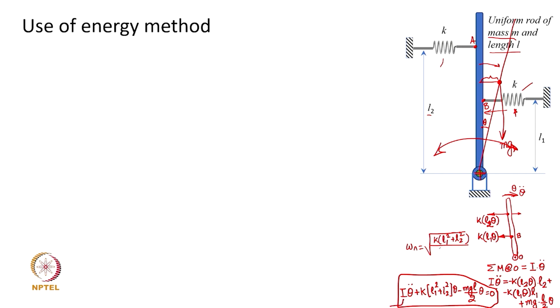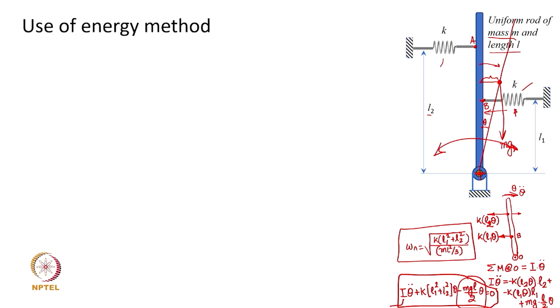Now, the mass moment of inertia about this end of the bar can be written as ml square by 3, where m is the mass of the entire bar, L is the total length of the bar, and L1 and L2 are the positions of the connection points with respect to the hinge. If we take the motion in the horizontal plane without gravity being effective, then this is the expression, but in the presence of gravity, this additional term will be included in the numerator. Okay.